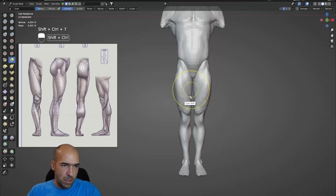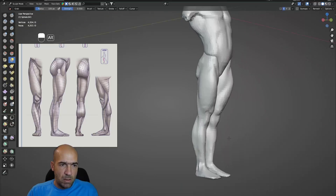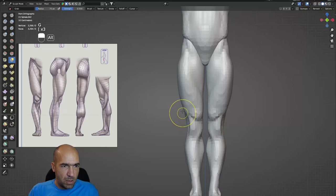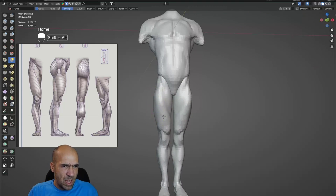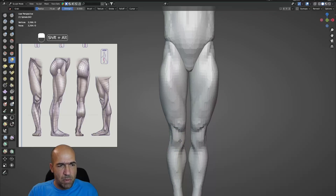All right, so as you can see, we're going outward a little bit like this, then outward again and then in, then a straight line, then we go out again and in the inner portion, mostly flat. Out here, like this. This should be it. An amazing video about anatomy or basic forms of the legs. Sometimes my model runs away, but when I press home, it just comes back home. It's normal.